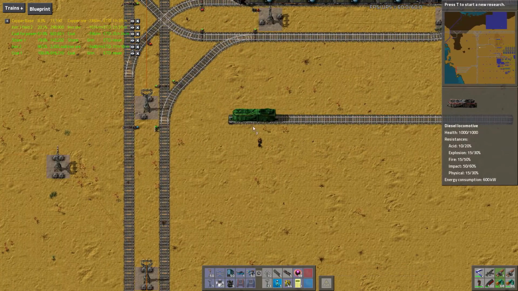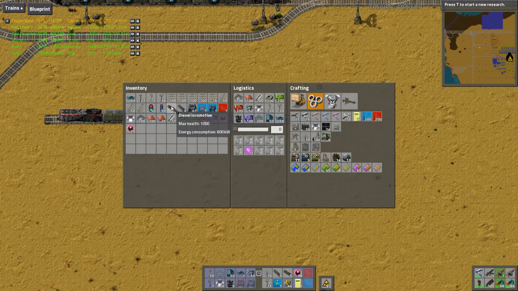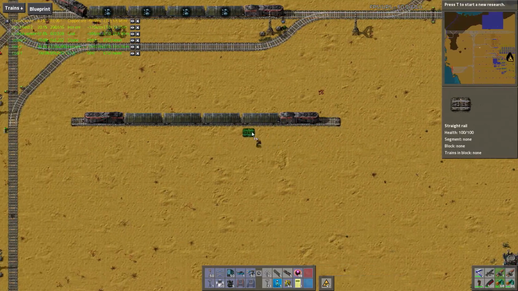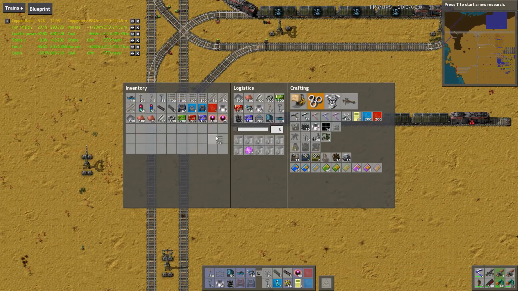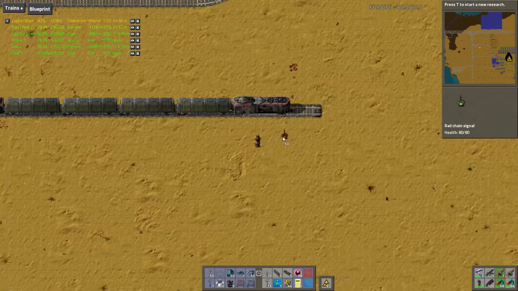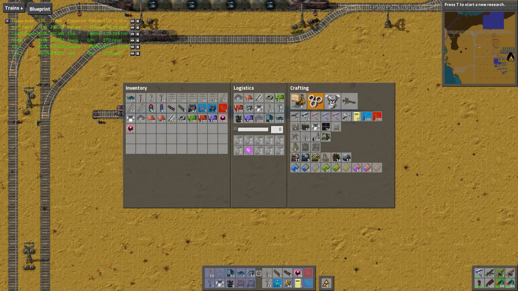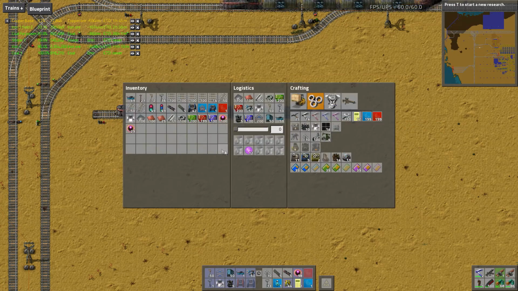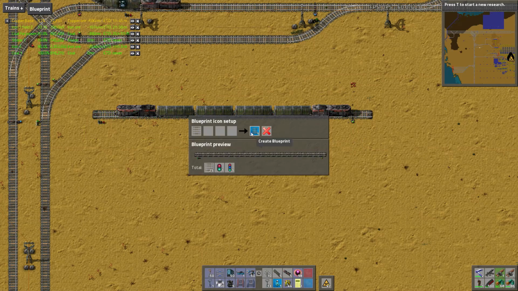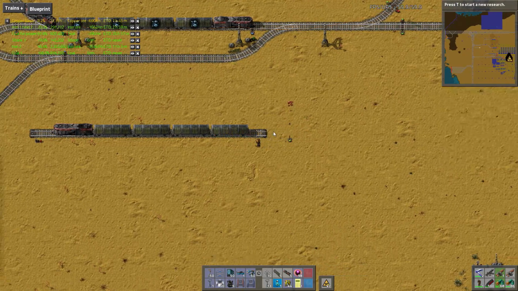And we want to fit a train in there with 4 cargo wagons, 1 on the front, 1 on the back, so that should be the size. Let's make a blueprint out of this. This can be the size of the stacker. Okay. And now we can rip it out again.